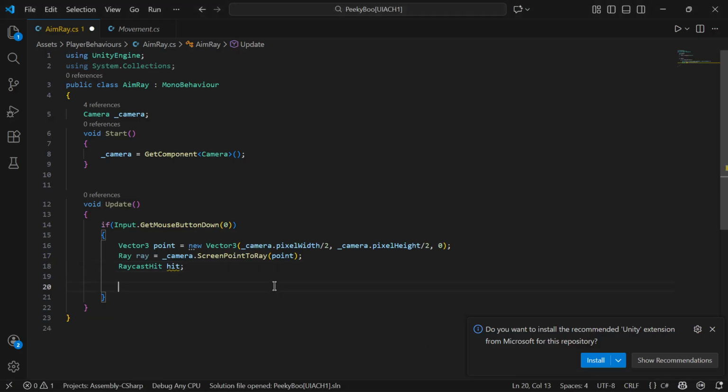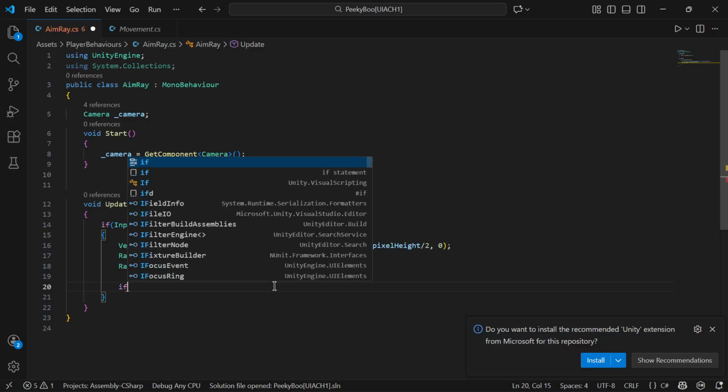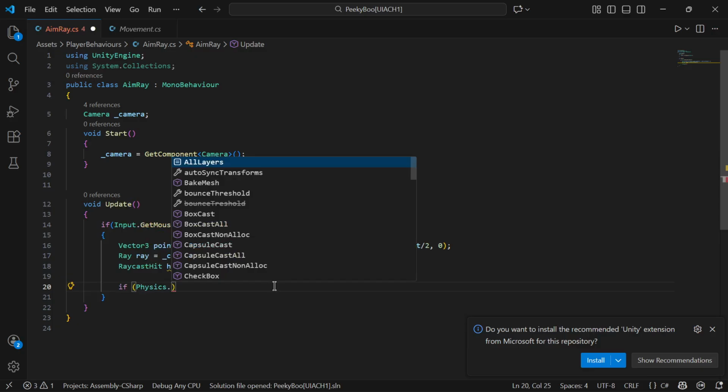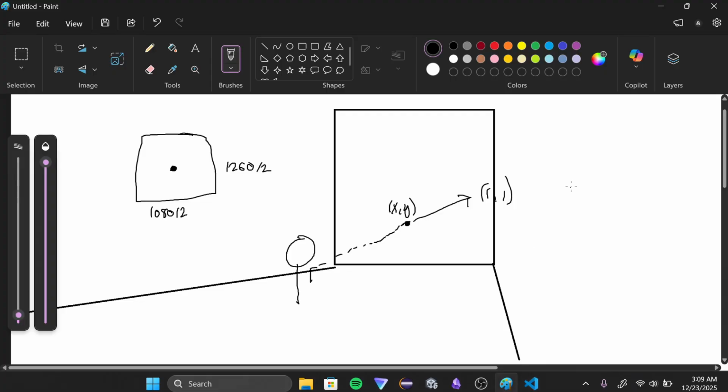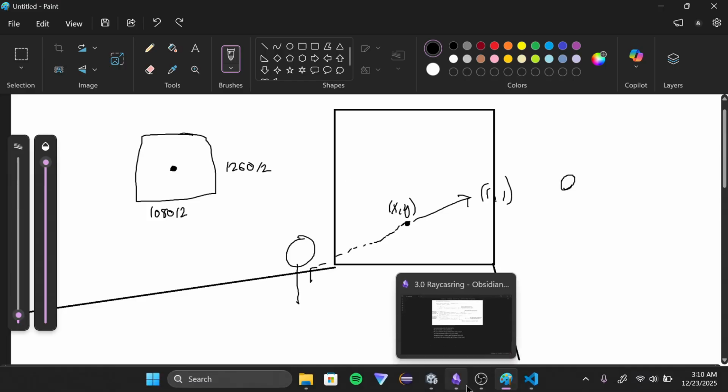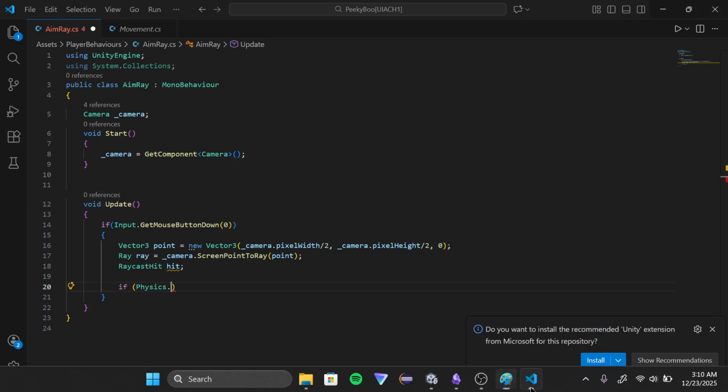So we're going to do a debug log here. But first, we do have to ensure that we only send a message to the console if we hit an actual object. If we hit over here, right, it's not an object. It's just empty space. So we have to actually hit somewhere around here, right? So we can actually return the value which we did hit.